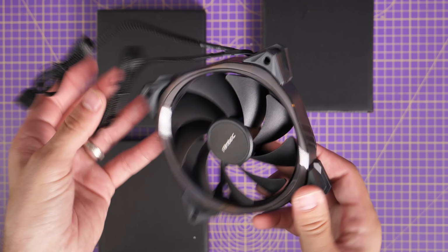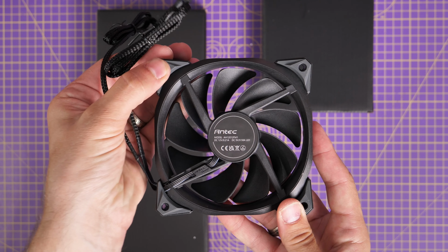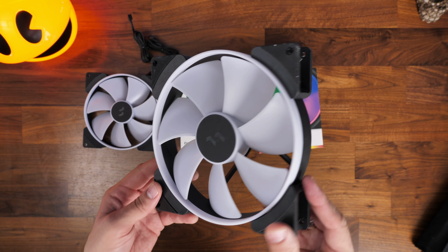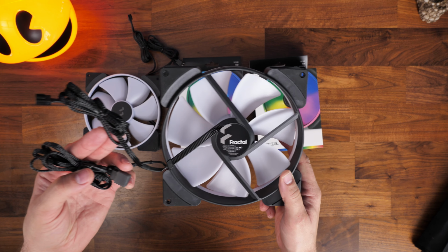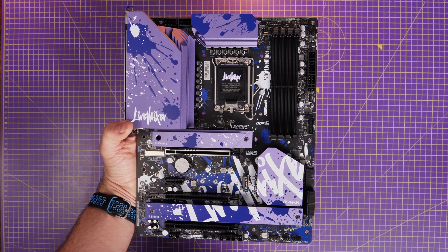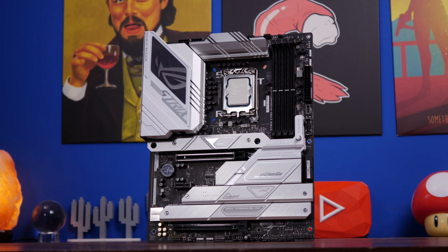The thing that makes these similar, though, is they both use the same connector. You've got one fan power and one RGB connector that uses a 5-volt RGB header, as do these Fractal Design fans, which also have an RGB connection on them, which uses a 5-volt connector. If you're lucky enough to have fans that use a 5-volt connector, then good news, because they should be fairly easy to install. You will need a motherboard that supports a 5-volt header, though.